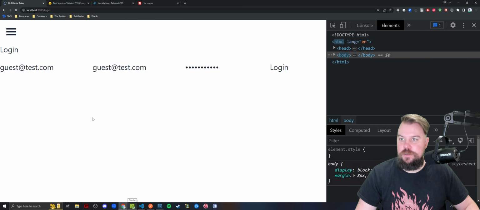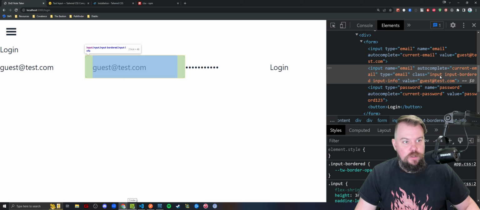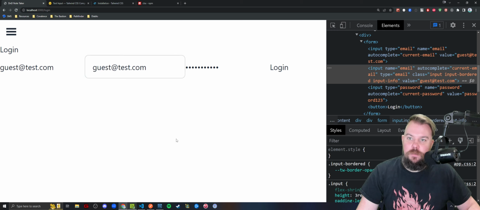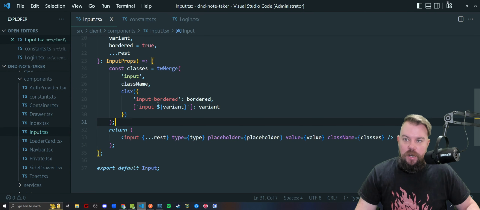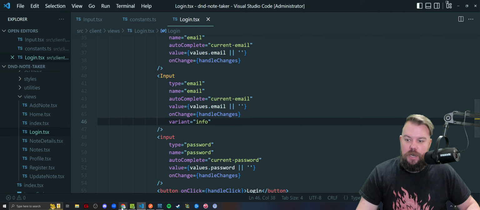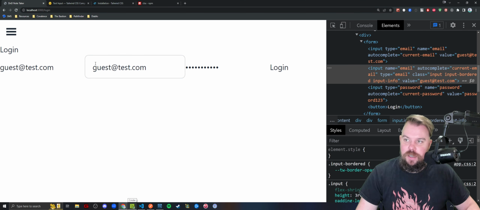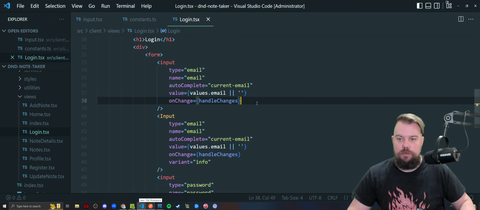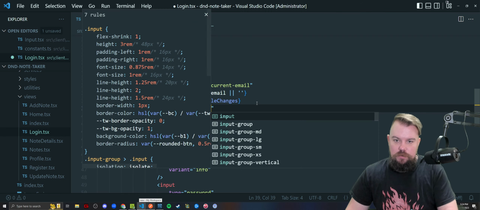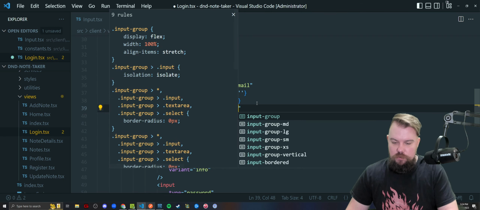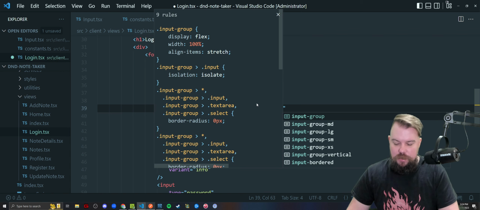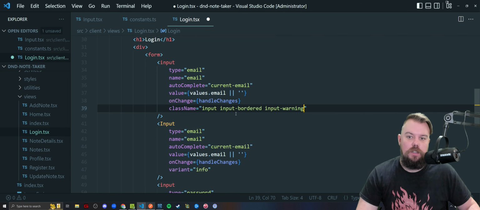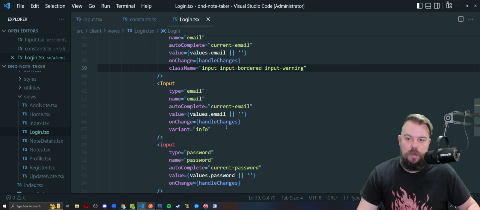So let's see what happens. There's the border. It's supposed to have the input info color here. Now I've had this issue with Tailwind and Daisy UI before, where I need to do something to one of the other inputs for it to recognize that color change. So I'm not sure why it's not liking that color that I asked it to do. Interesting, because watch this. If I add bordered input, let's do warning. So that's what I'm simulating here for this input while passing in that info color right there.